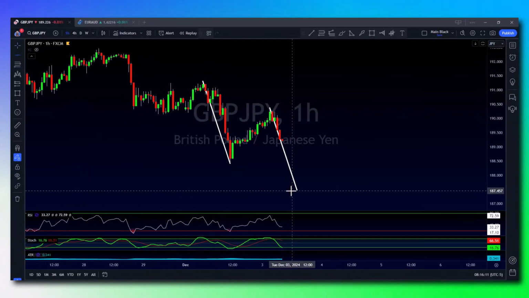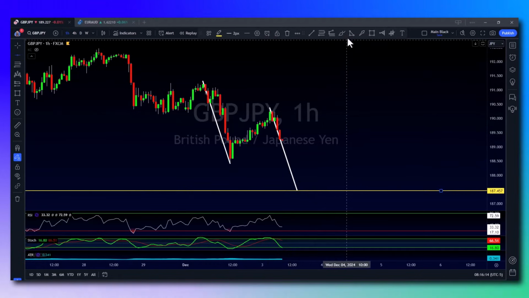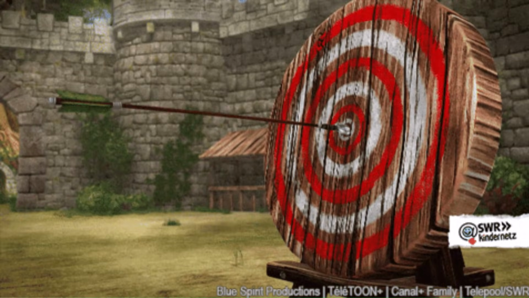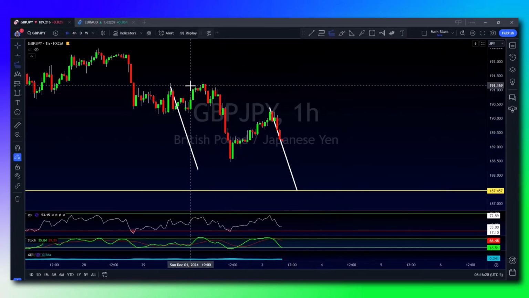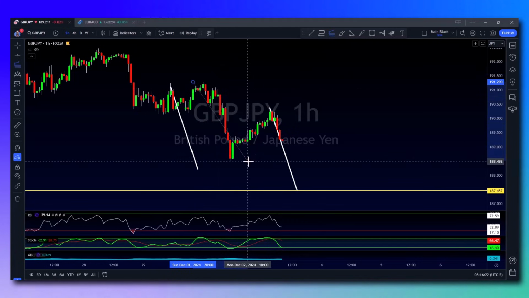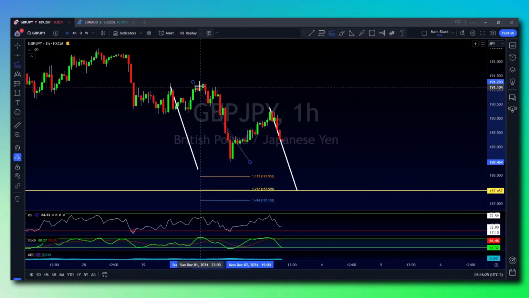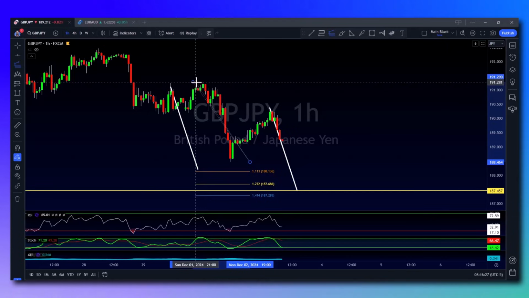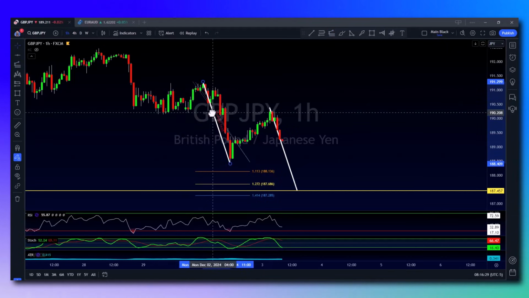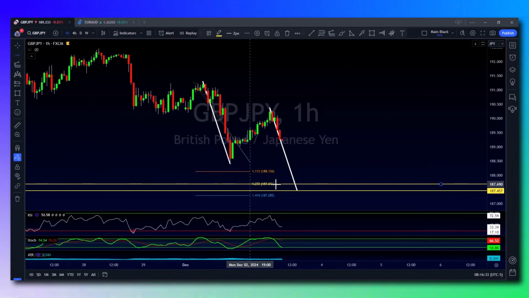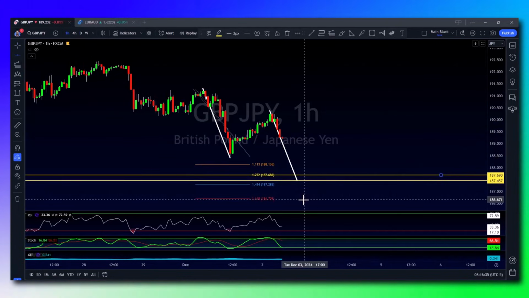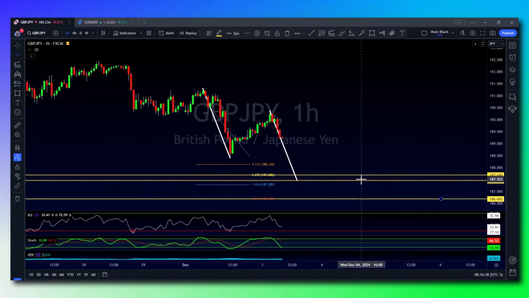What else can we do? Ann says Fibonacci extension, and you're dead on. Fibonacci extension, that same swing high to swing low. I'm going to move it to the side a little bit so I can make sure I grab the marks. Fibonacci extension, swing high to swing low, and back up. You can see that we have a few things here. We have a 127 right there, and a 1618 a little bit lower. So I'm marking up these zones. What else can I use to predict where price action is likely to go?